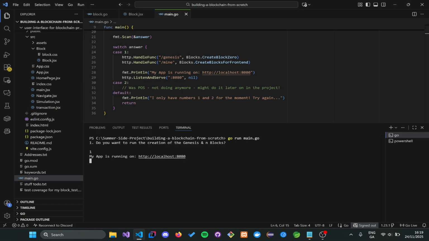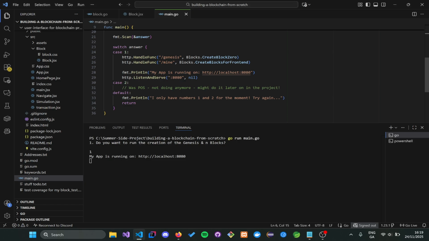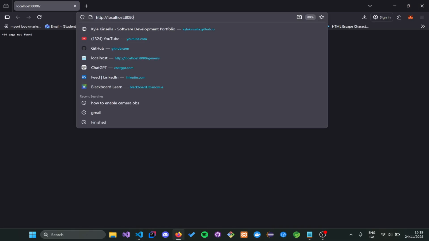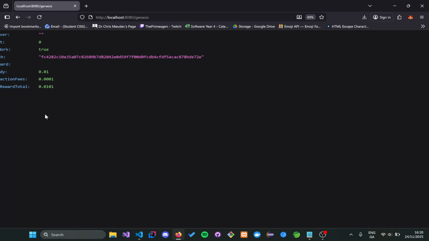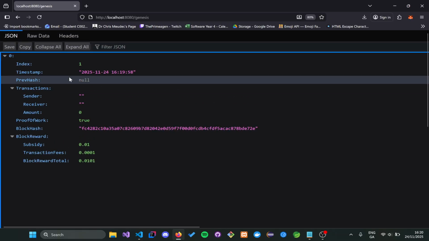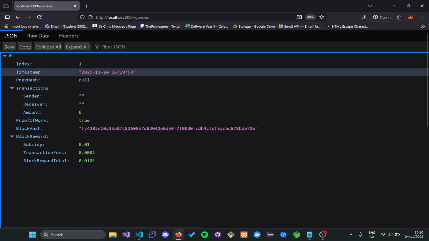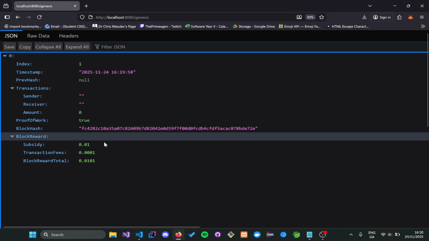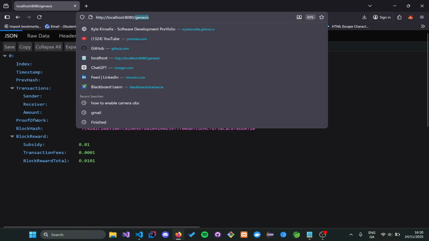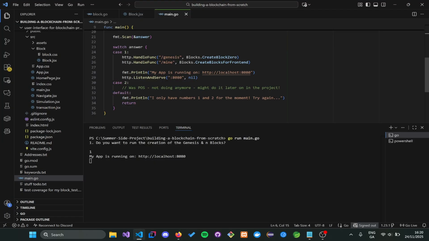It's running locally, it's not deployed as of yet. So I'll click on follow link. It says not found, so what I need to do is, if I want to create the Genesis block, go to the Genesis endpoint. I'll go to /Genesis. And as you can see, we now have a Genesis block. The Genesis block is at index 1, with the time when the block was made and all the other data. Then I'm going to do the next endpoint, which is mine.